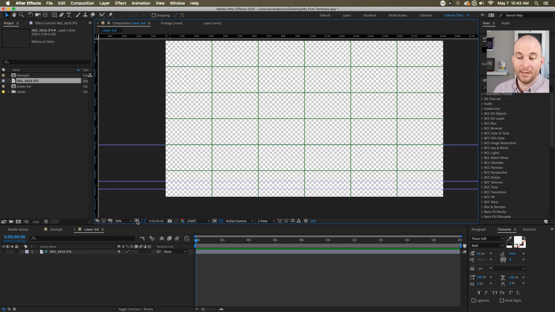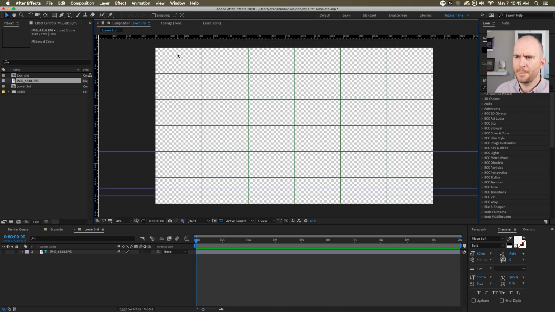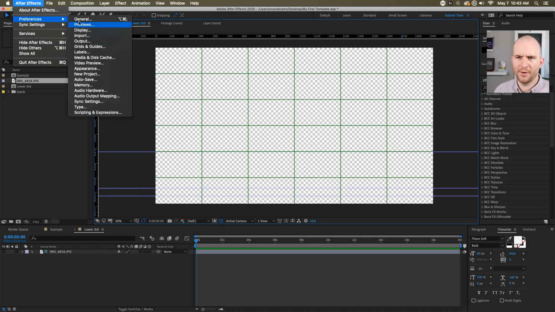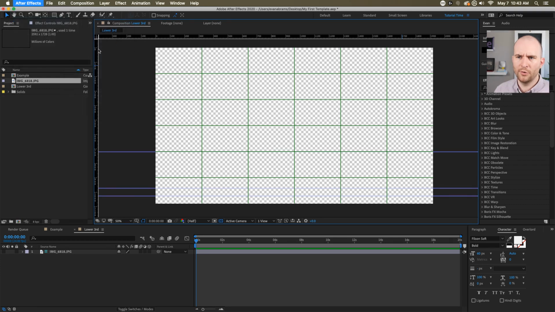And with that, I can now stop relying on my proportion grid. If your proportion grid doesn't look like mine, see, mine has these boxes here, 1, 2, 3, 4, 5, 6 boxes. You can always go to your preferences, and you can go into your grids and guides preferences.